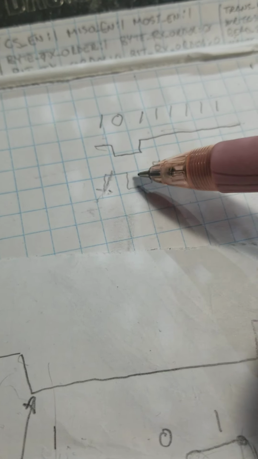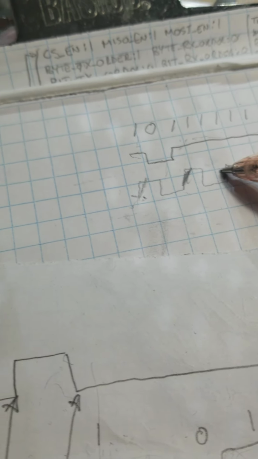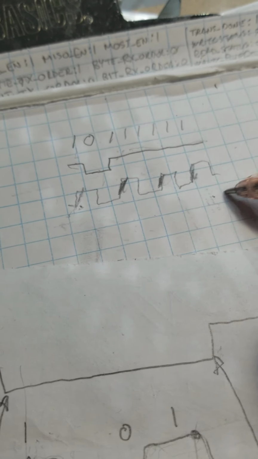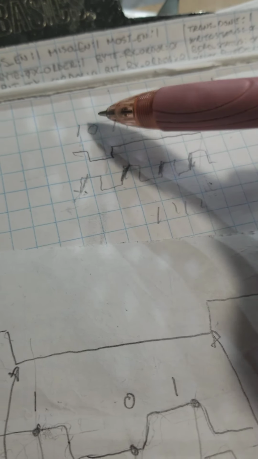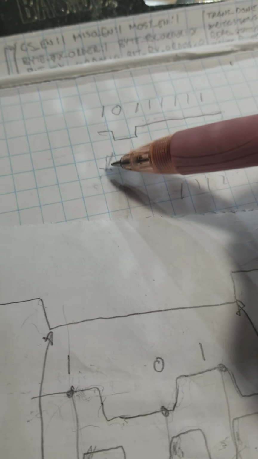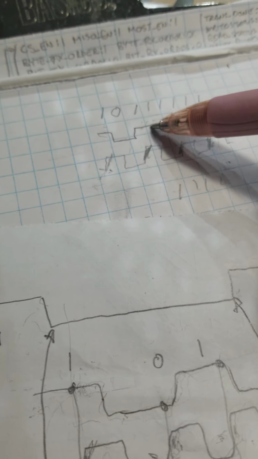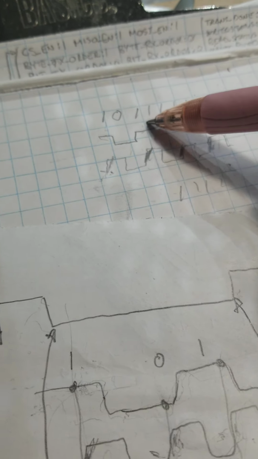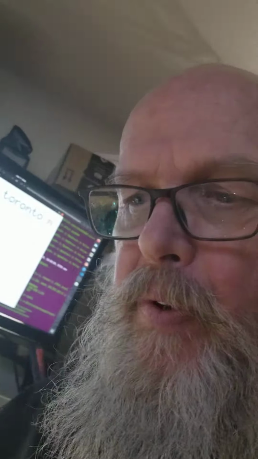So he reads a 1. He's going to read a 1 because, well, I screwed this up. He's going to read a 1, and then he's going to read a 1. So all he's going to have seen is 1, 1, 1, 1 when I was trying to send this data. So you can see how critical it is to have that clock just right, pacing the data as you're sending, or in this case, you're not sending, you're just leaving it high. So that's the job of the programmer, called bit banging in a microcontroller, to drive that data line.